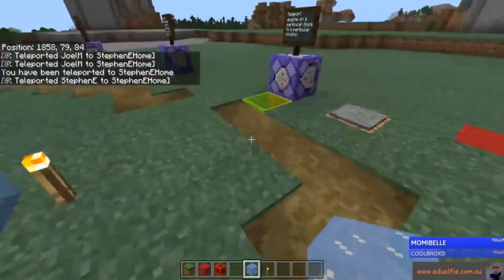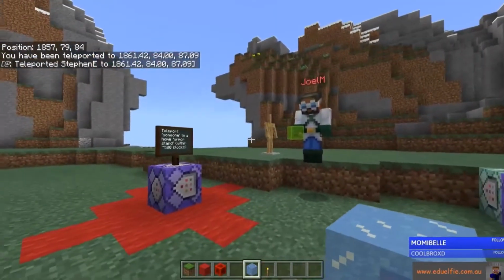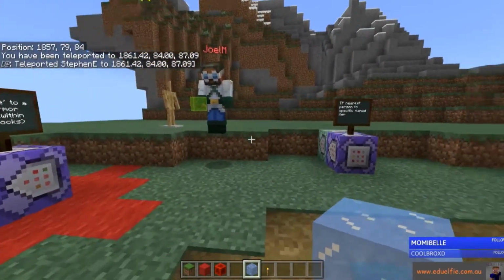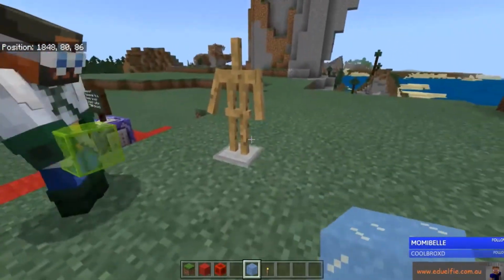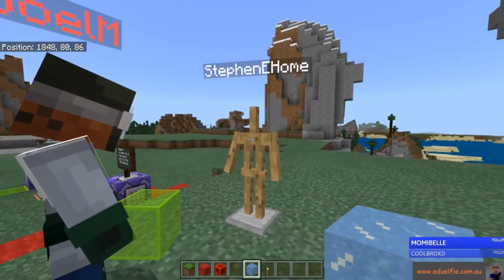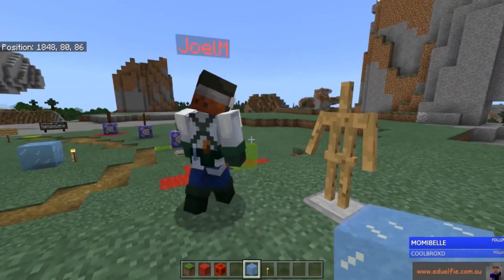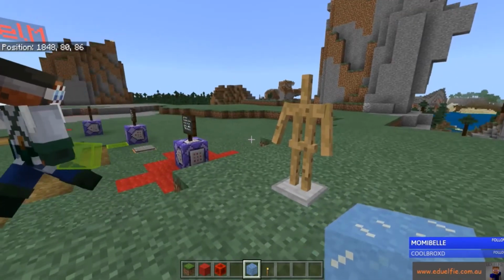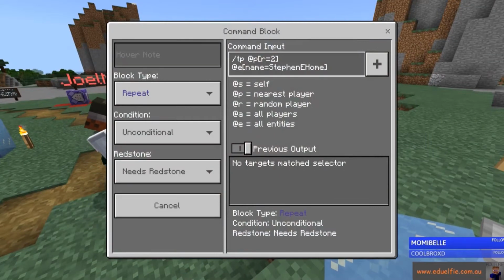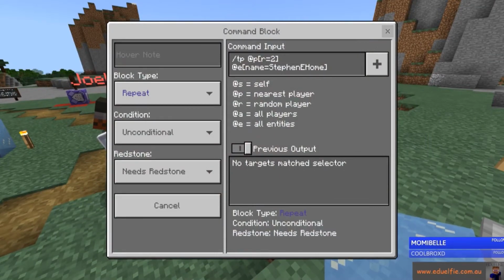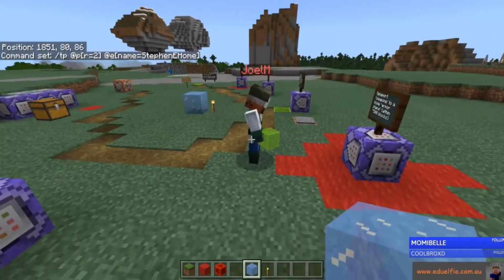And like I say, what we were trying to do was when you stand on this block here, it sets off a sequence of commands that brings an armor stand that says who it's teleporting and names it and all that sort of stuff. But there's no way of doing that. But this is pretty cool because what it means is a student can have this armor stand in their home, and then teleport to that, or the teacher can teleport them to that using that command, that @e name with their home, at any time. So it's just basically another way of doing it.